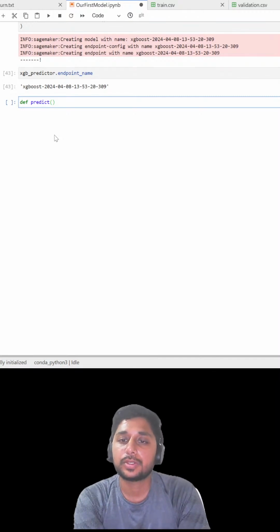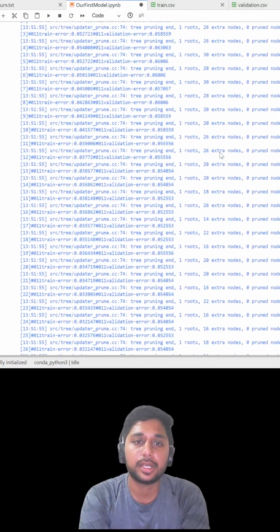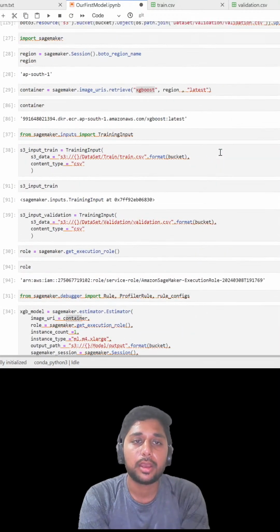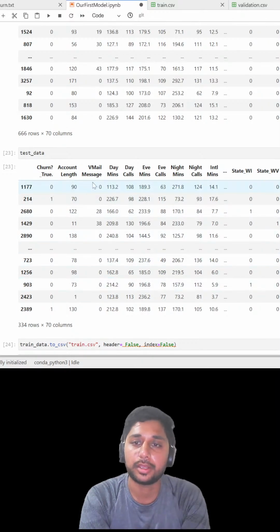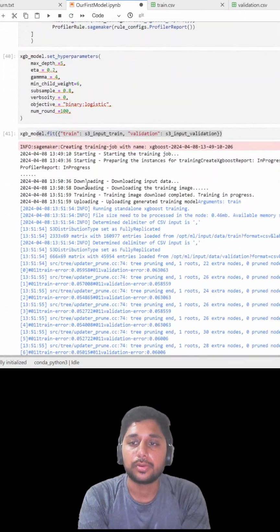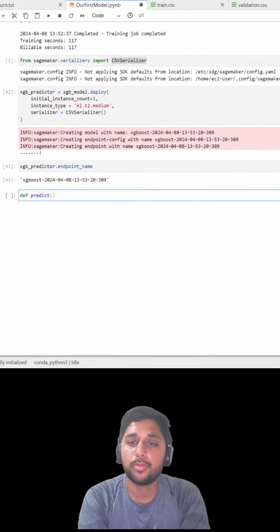Okay. So we need to make sure this data is properly formatted. As we can see, our test data is currently in NumPy format. It should be in CSV format. Currently, it is a NumPy array, and it should be correctly sent to our deployed model endpoint.